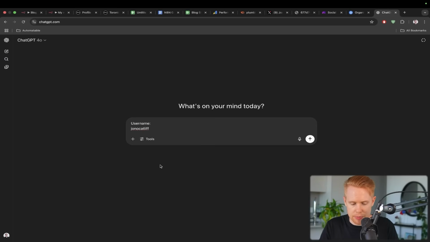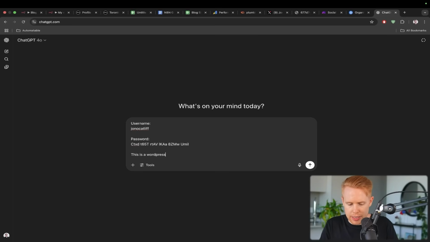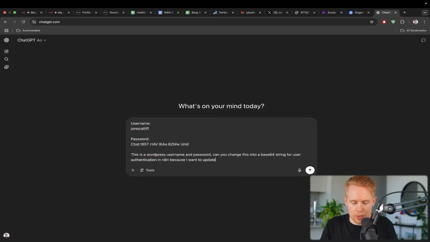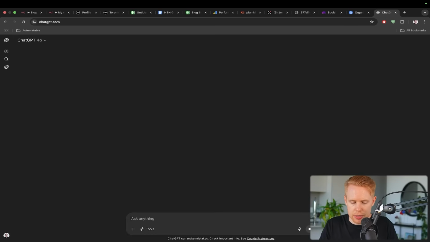We're going to go back to ChatGPT, and we're going to say password, and I'm going to type in here, this is a WordPress username and password. Can you change this into a base 64 string for user authentication in n8n because I want to upload images?